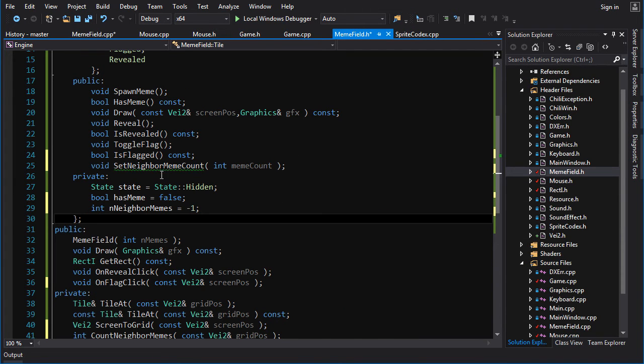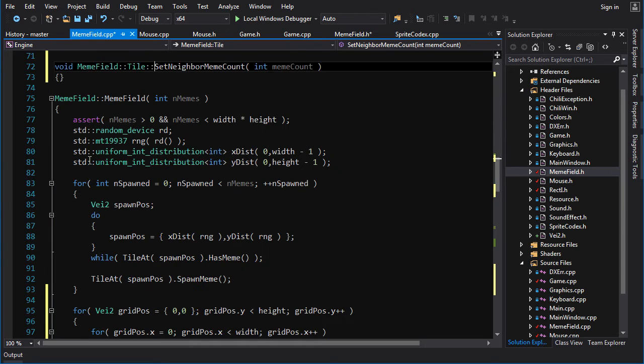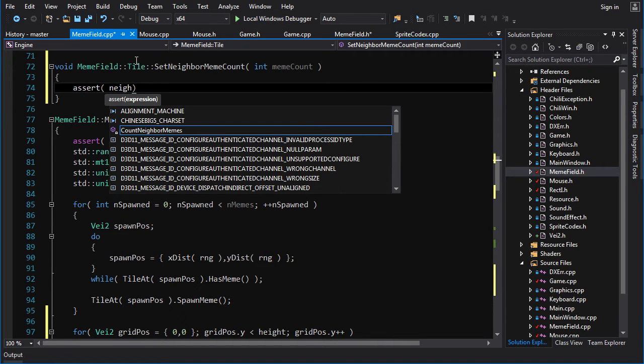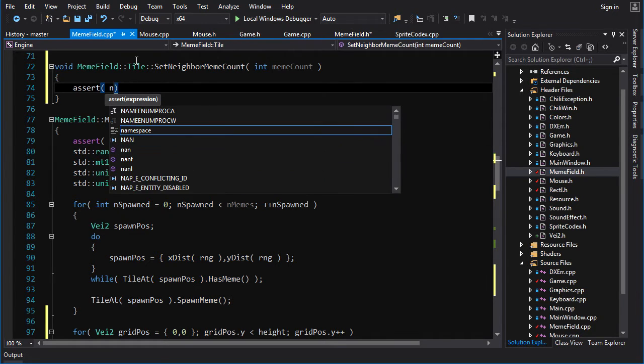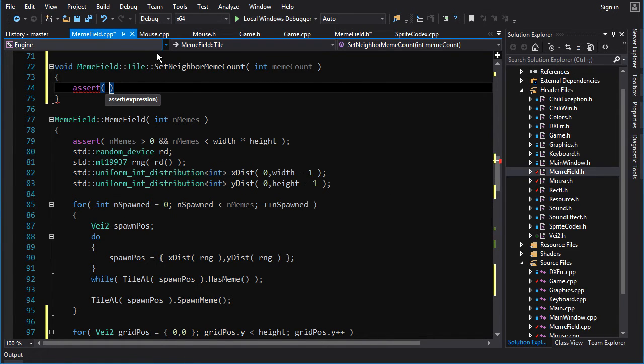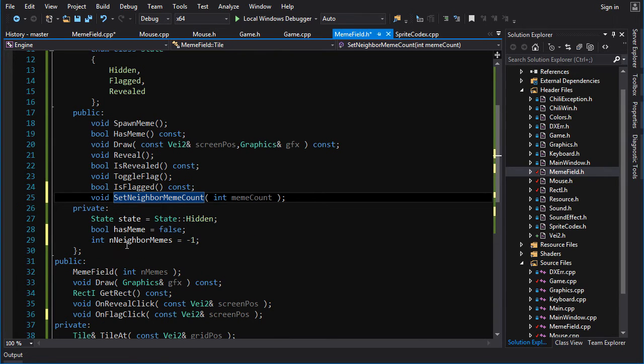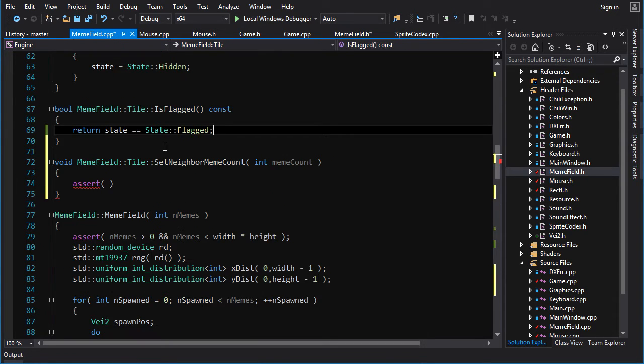So we'll go into here and we're going to create definition. What we're going to do here is a little bit of a sanity check again. We're going to assert that neighbor, wait, I don't remember the name of the variable. What is it called? n neighbor memes, whatever. Okay.